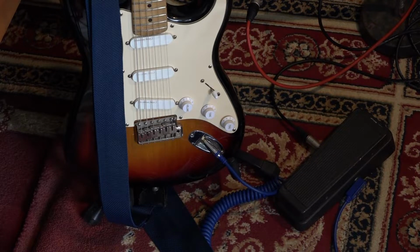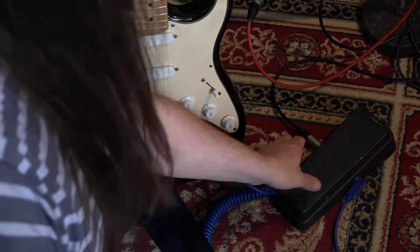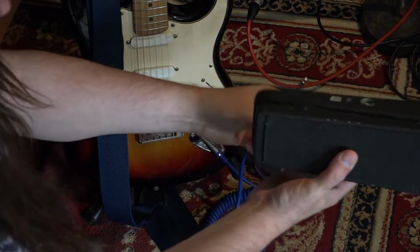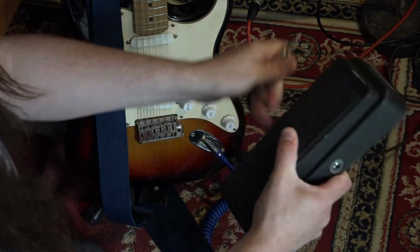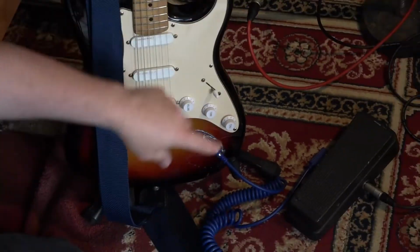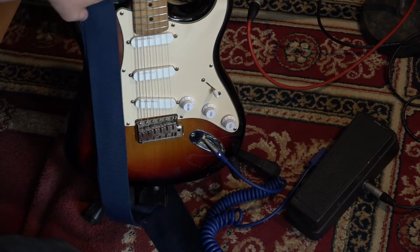Now, if I do this little trick where I swap the input and the output around, so there's our output, there's our input. Our input goes into the output and our output goes into the input. So with it switched off, it's just a clean signal going straight through the pedal.